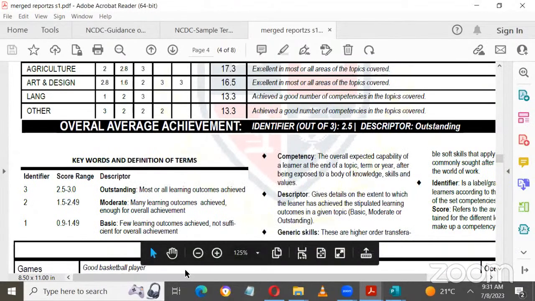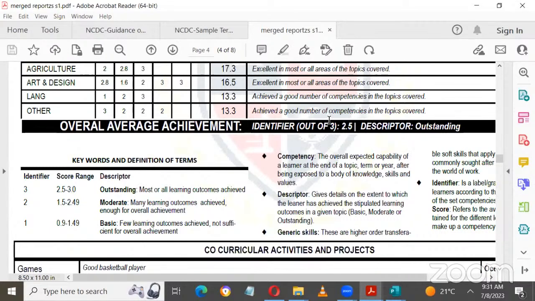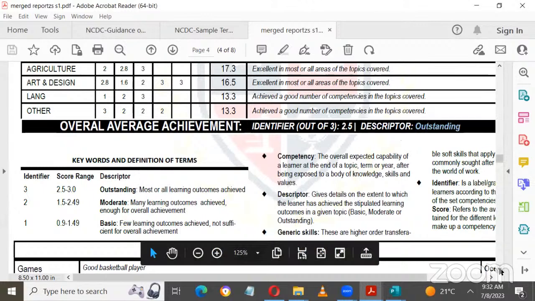So this is criterion-referenced assessment. Every learner will be looked at on their own. Just like when you go to a driving school, they don't position you; you are going to learn a competence to drive. Full stop. We look at your competence and what you can do. So we look at the learner and their competences. We don't put position, but we can put 3 levels: basic, moderate, and outstanding, so that we can know whether this learner is basic and needs support, more support, outstanding is very great, and moderate is middle.